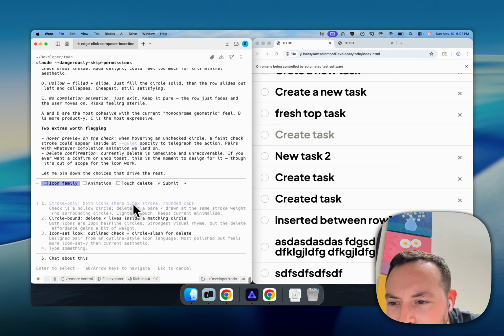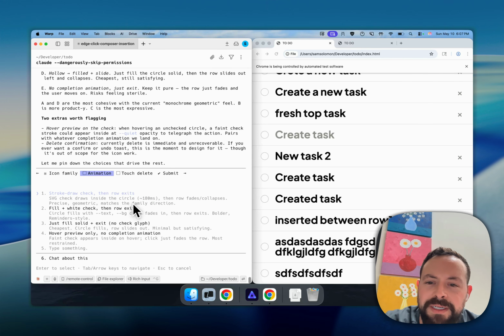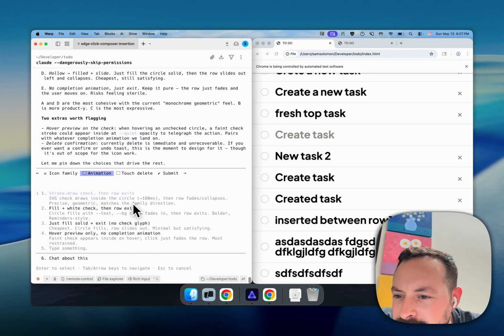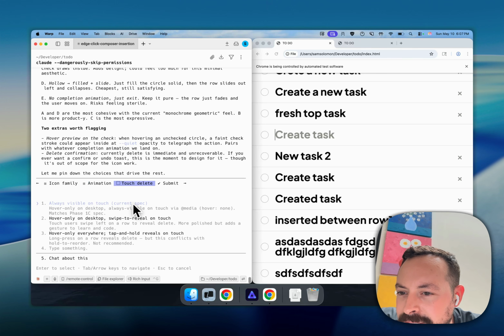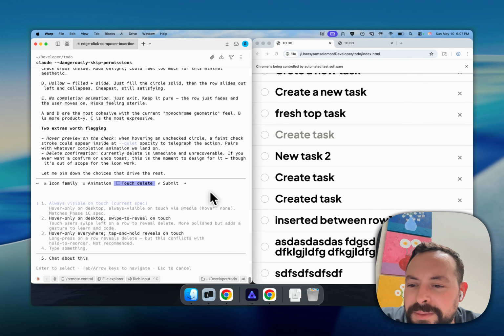Yeah, I think stroke only 1.5 is fine. Animation, stroke draws check, then row exits. I think that's what I'm looking for. Touch delete. Oh, so on mobile, yeah, that's probably true.